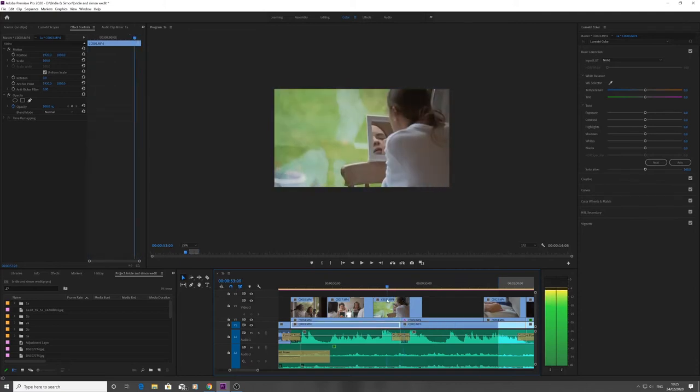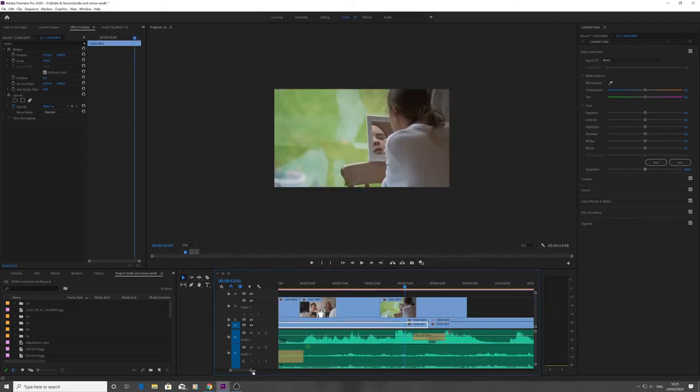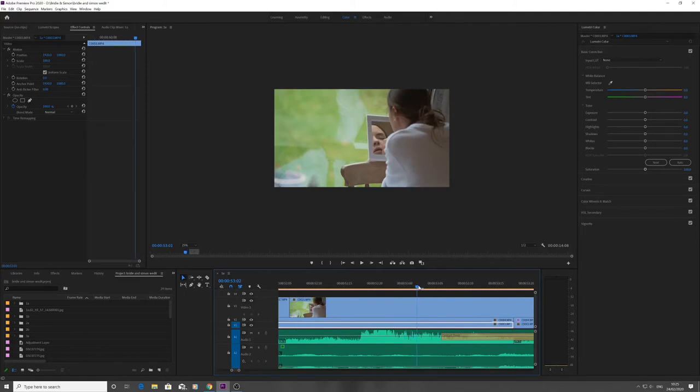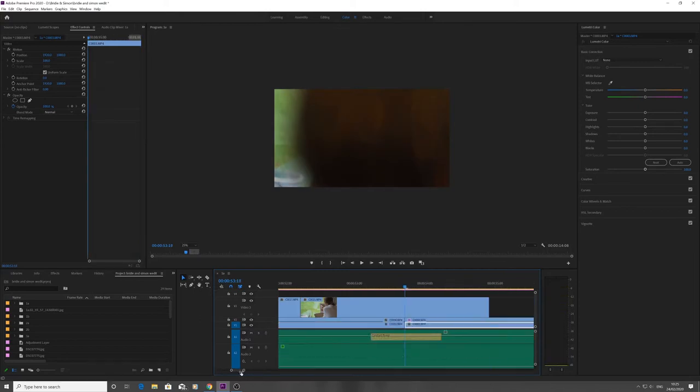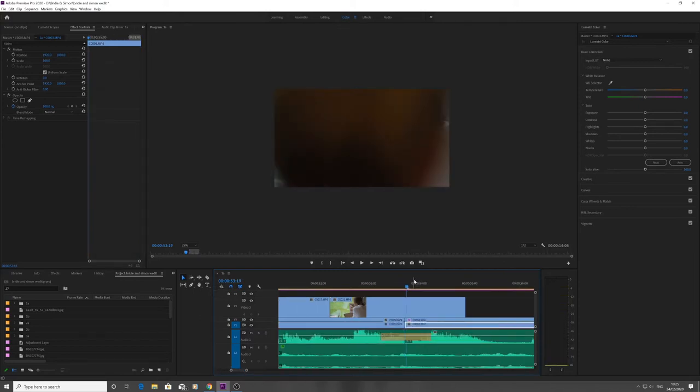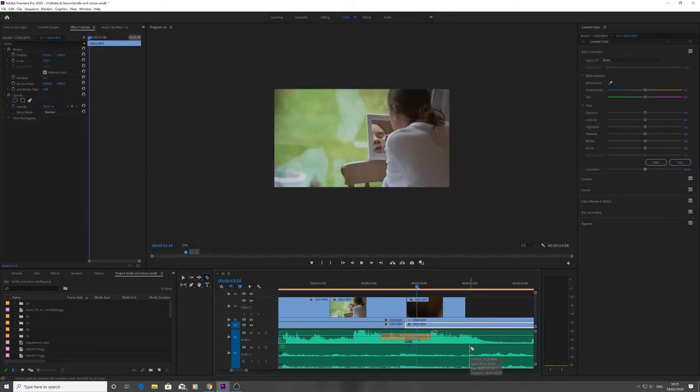Okay, so we're going to find our starting point. When he starts walking from the right, we're going to go frame by frame. As soon as you see the empty space behind them, that's our first point, which is there. So this is the empty space here, so that's going to be filled with the next scene. So we're going to cut there. I'm going to find the end point, which is when they completely disappear off screen, which is there. Okay, so we'll get rid of all that.